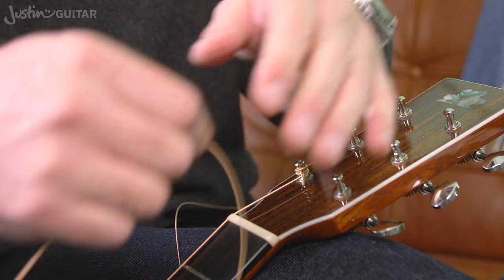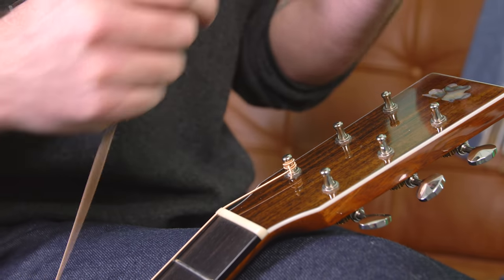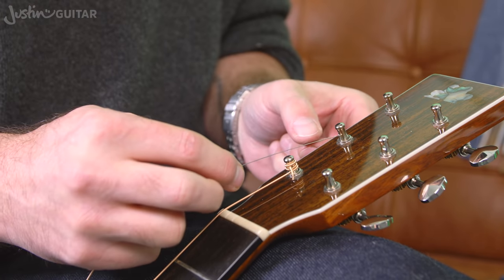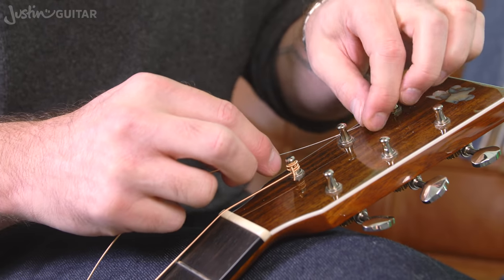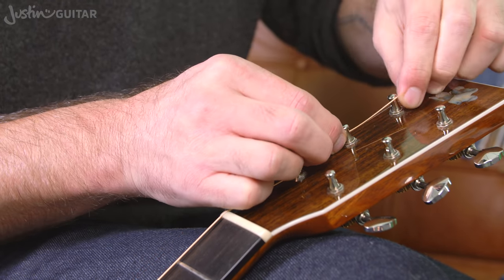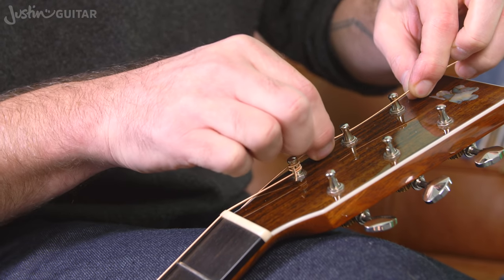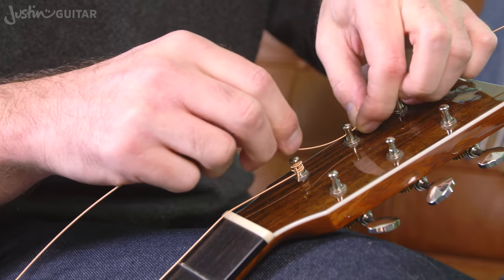So let's do that whole process again now so you can see it. Let's just get those strings out of the way. So here's the fifth string. I've made sure the hole is pointing straight up. I feed it through, pull it all of the way through. I'm going to measure it a little bit further than that peg now, this second one. There we go. And then pull it through.